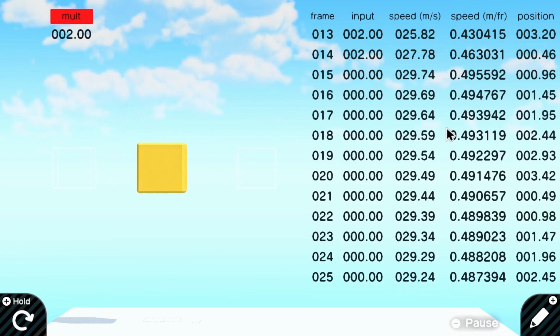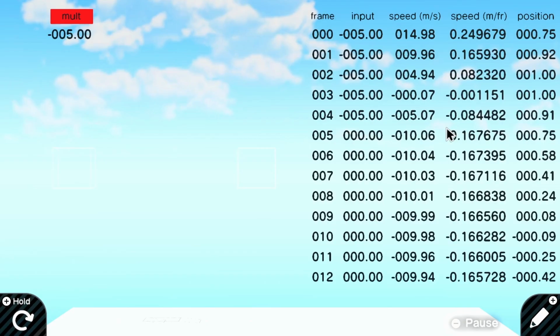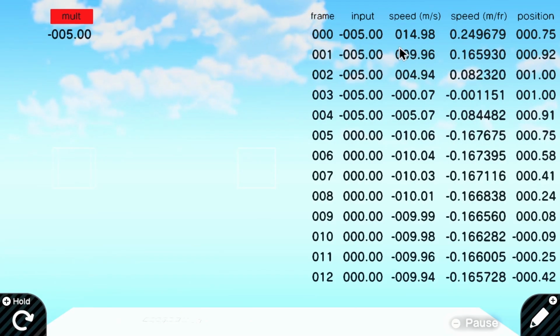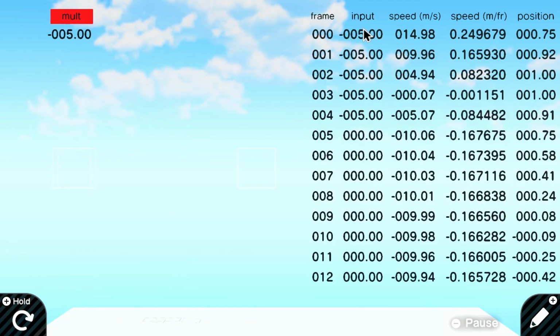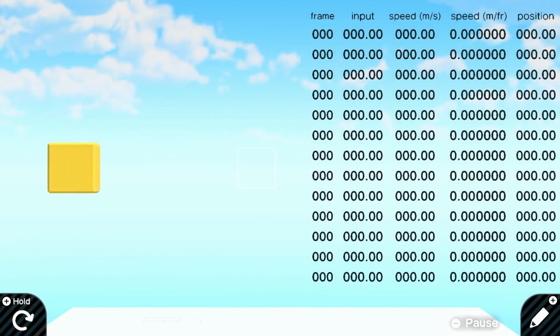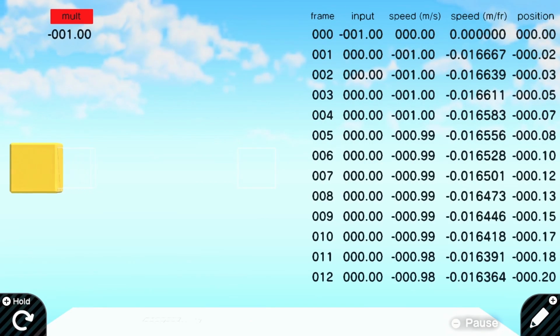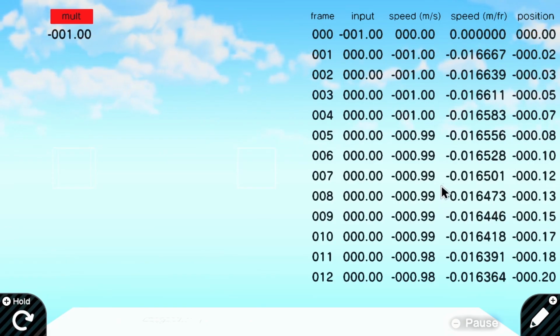Like for example, right now it's moving at a high speed, and if I set the multiplier to a negative value, it is the same thing. It's 14.98 minus 5, it just subtracts it, so it's 9, then 4, then 0, negative 5, and so on and so forth. Actually, one more thing: the slowing down of objects also applies to negative speeds. If I set this, here it's -1, and the same thing happens but in the negative scale. So it's basically just trying to slow the object down back to 0, regardless of whether it's going negative speed or positive speed.